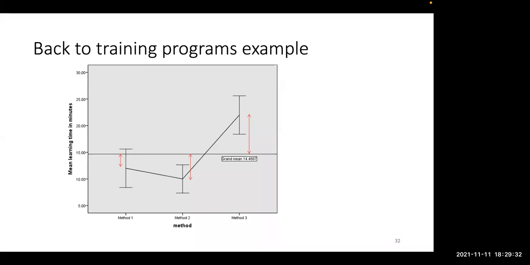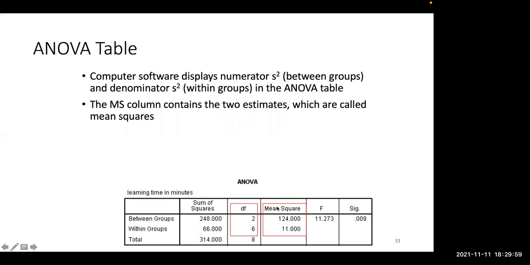So if we're going back to the training program, to this learning with either no cell phone use, with cell phone use, or cell phone and data, you see here the grand mean, and you are looking at this difference here. The resulting F will essentially give you an idea to what extent these groups are deviating from the grand mean. And this is the so-called ANOVA table. This is the table that R will compute for you, and every other statistical software will compute for you.